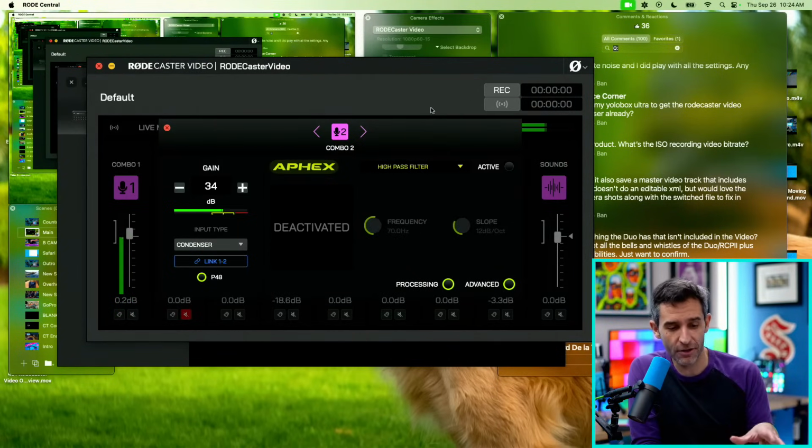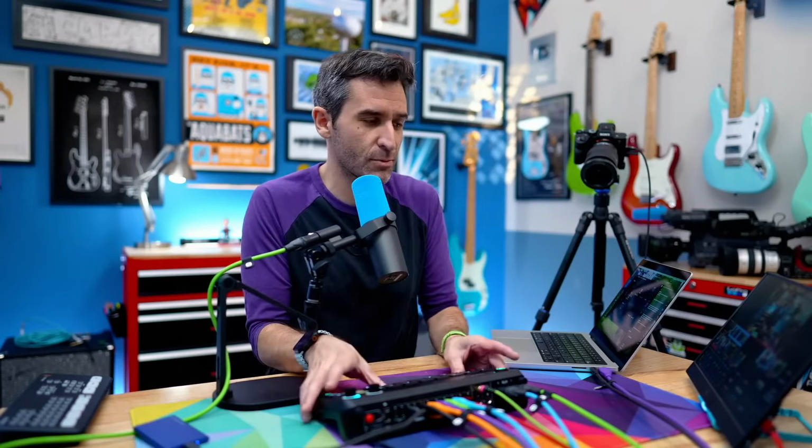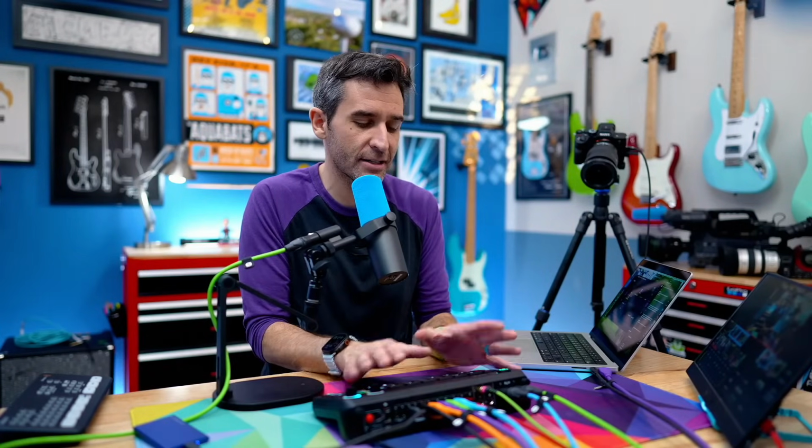So yeah, under the hood, even though this is so small and doesn't have the physical Rodecaster things, inside of it is a Rodecaster, and that is very cool. It's basically a Duo. And it also has the USB output. So when you do your main and your chat, it has those same USB outputs that the Rodecasters do, which is so cool. Let's see here.